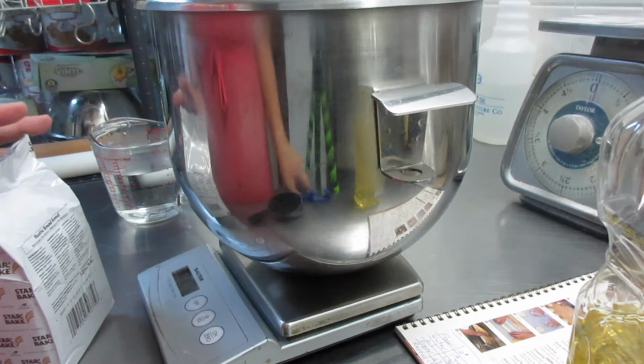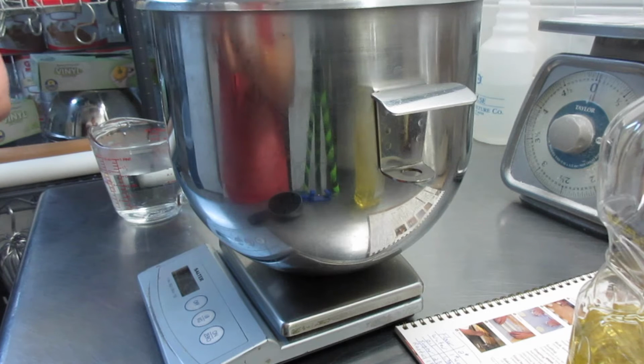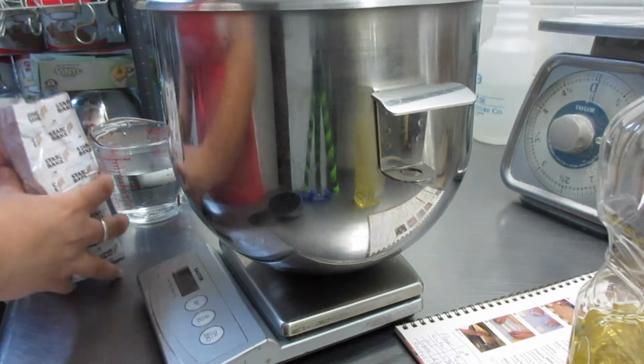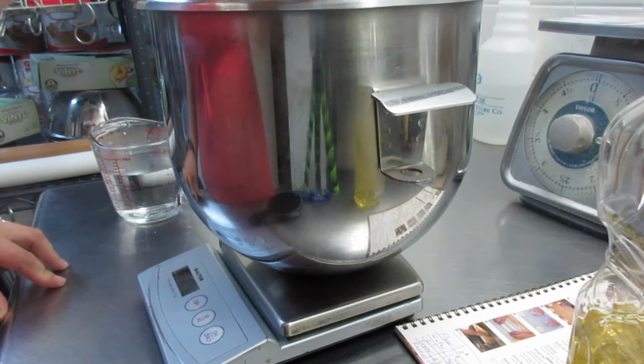Just want to cut that open. And to our sugar, we are going to add 1 5/8 ounces. I know this is a little difficult if you don't have a scale. There's a little solid in the packaging here. But again, that's 1 5/8 ounces.